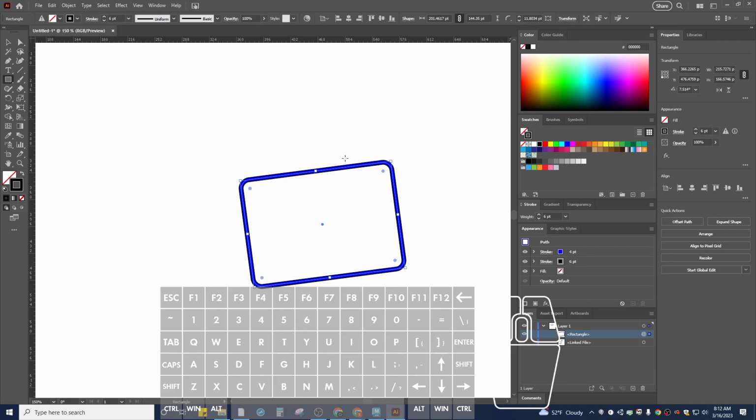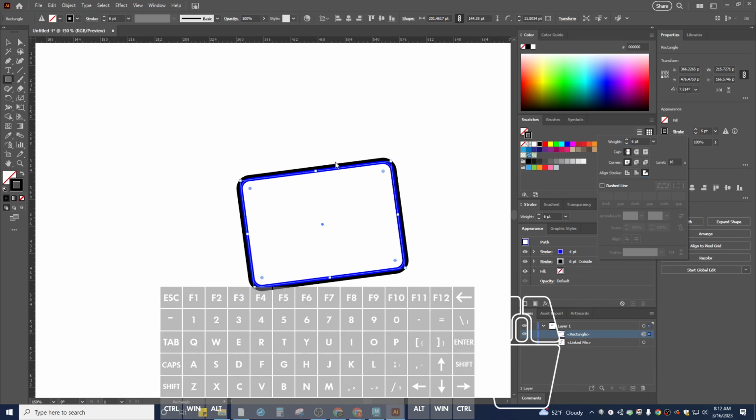How do I get 1? If you take 6, subtract 4, it's 1 pixel more on the outside and 1 pixel more on the inside. Again, with these strokes, you can change the alignment. Let's say you want to put 2 points on the outside and no points on the inside. You'll have to go to stroke and change everything to the outside. Then you'll have a 2-point stroke on the outside because it's 2 more than the blue stroke, which is 4 points. So again, it depends on how you want to design this.